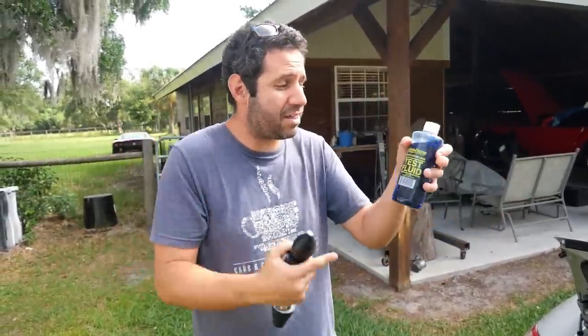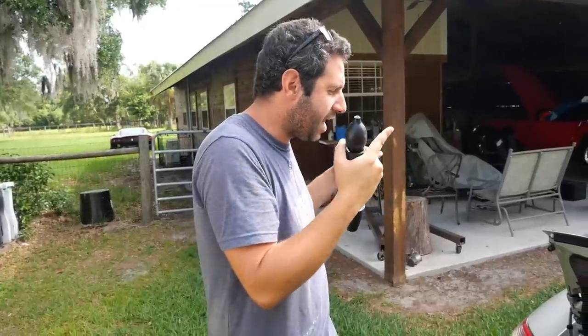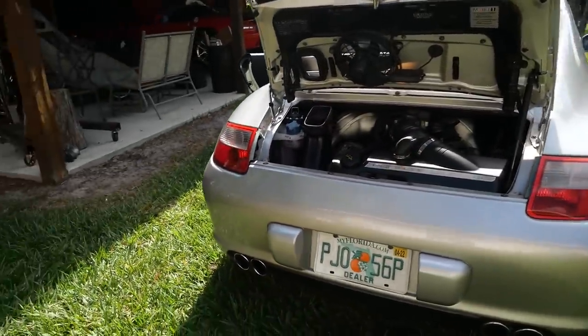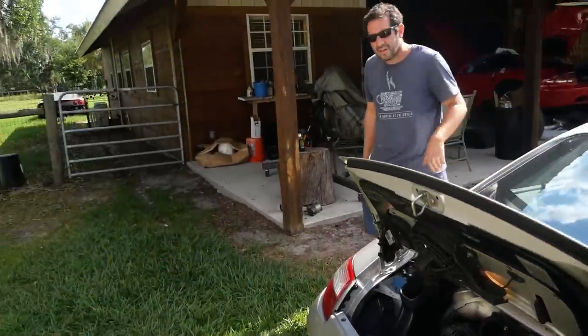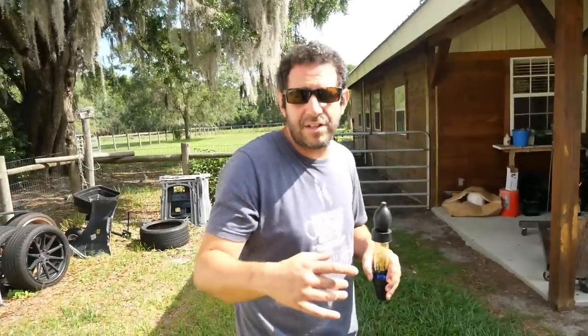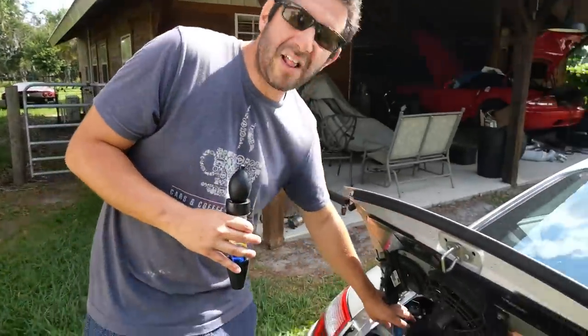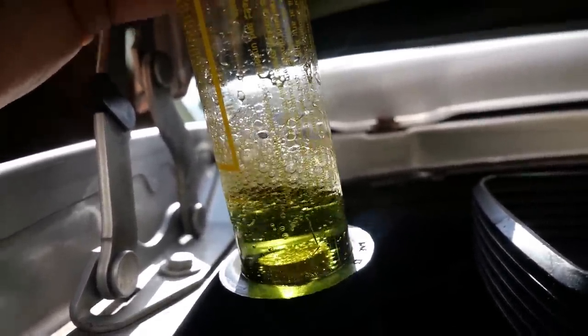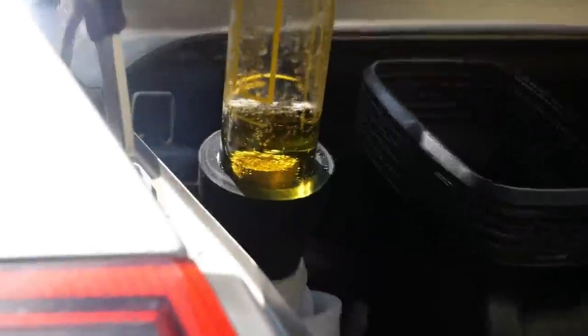You put this purple fluid in the bulb and aerate it — if it turns green or yellow that means exhaust gases are present in the cooling system, indicating a breach, probably in the head gasket. Every time we've gotten a car from auction with low coolant we've had pretty consistent results — and they're the bad sort of consistent. We do this on a warm car. Within a few seconds of testing — oh my god, it turned instantly. Well, that sure wasn't supposed to happen.